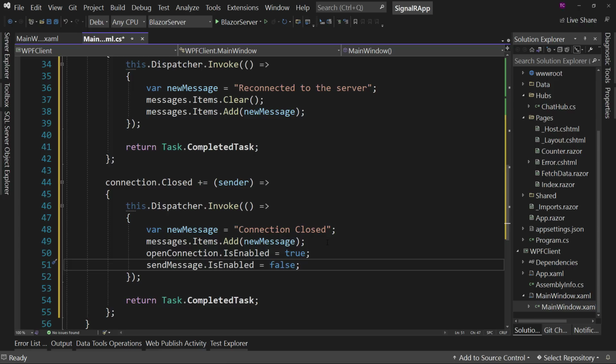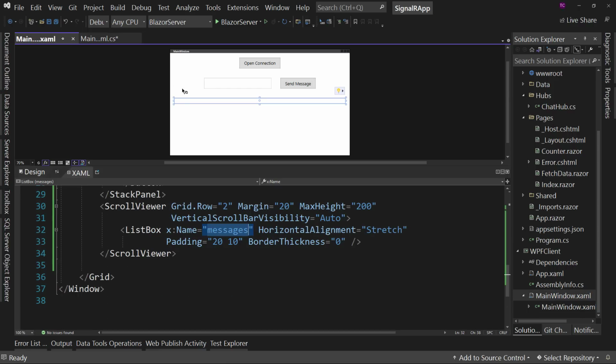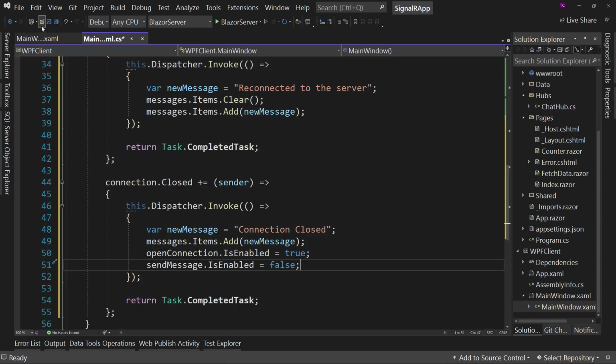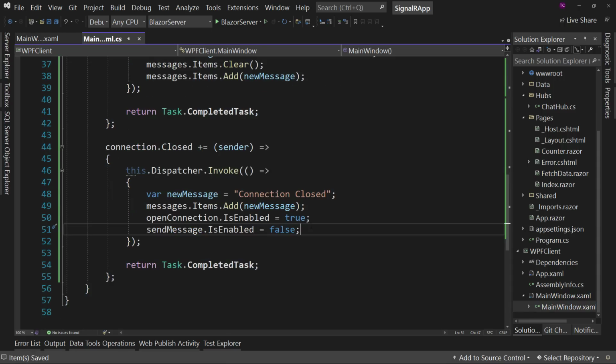So we have 2 buttons on our form. We have the open connection and send message. We're going to make sure open connection is enabled, because if our connection's closed, we want the ability to reopen that connection. But because our connection's closed, we can't send messages. So let's disable the send message button. Now, this may give you a hint that we're going to swap that down later.